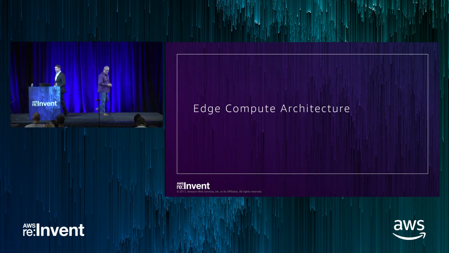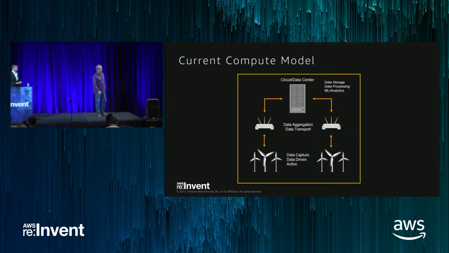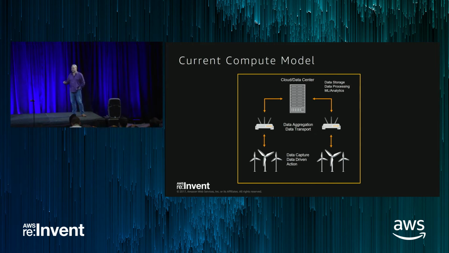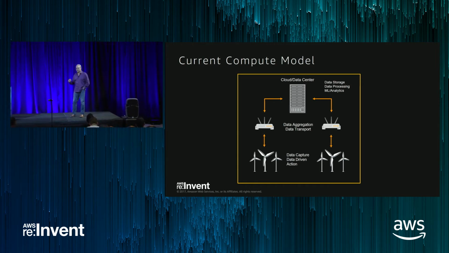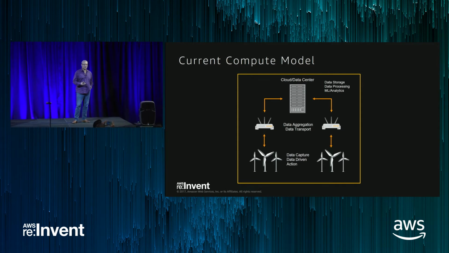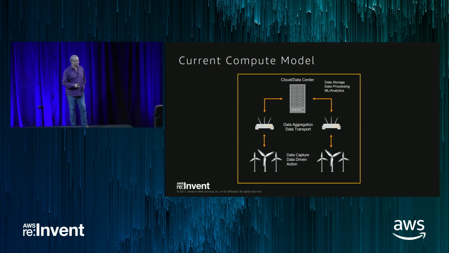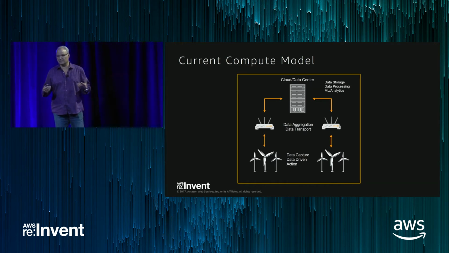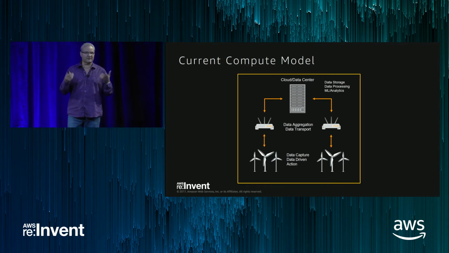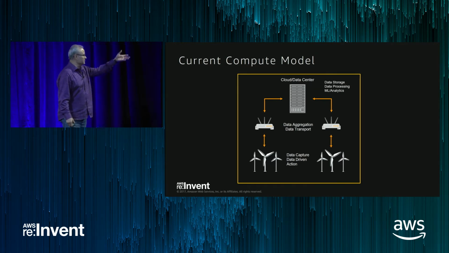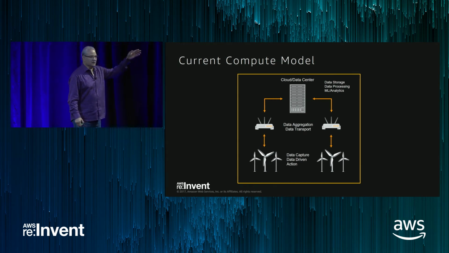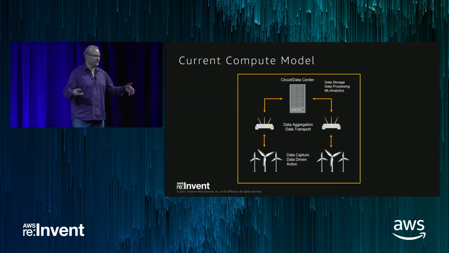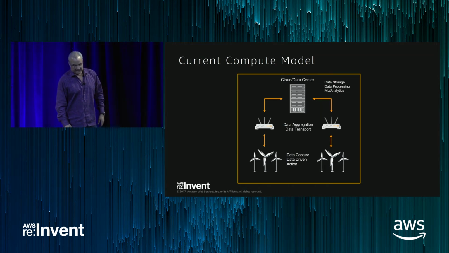Thank you. So if we take a look at what the traditional compute model looks like today, trying to give a simplified view of the architecture, at the end of the day we have our edge assets that are out there. They are publishing, they are connected, they're pushing information up through the data aggregation gateway, and then ultimately into the cloud. That's the notion of what we've seen and experienced today.